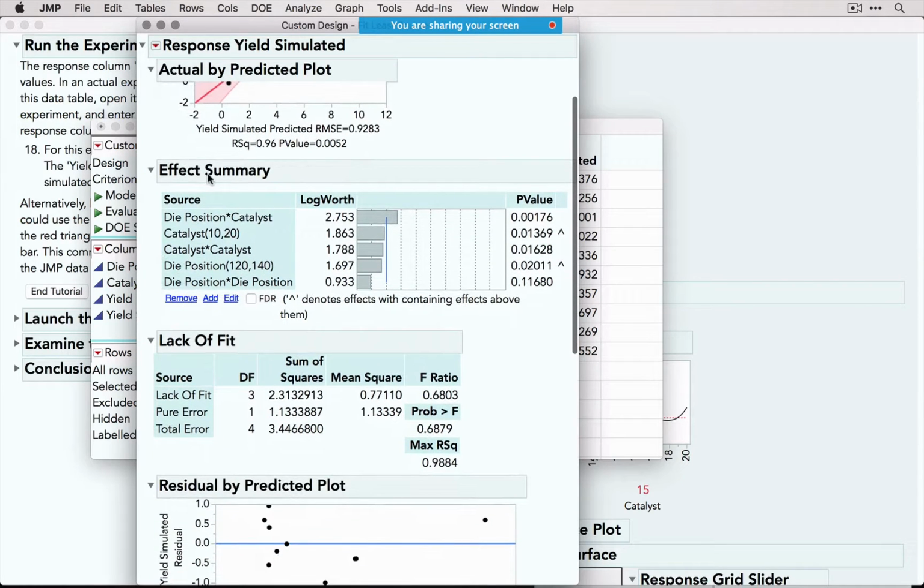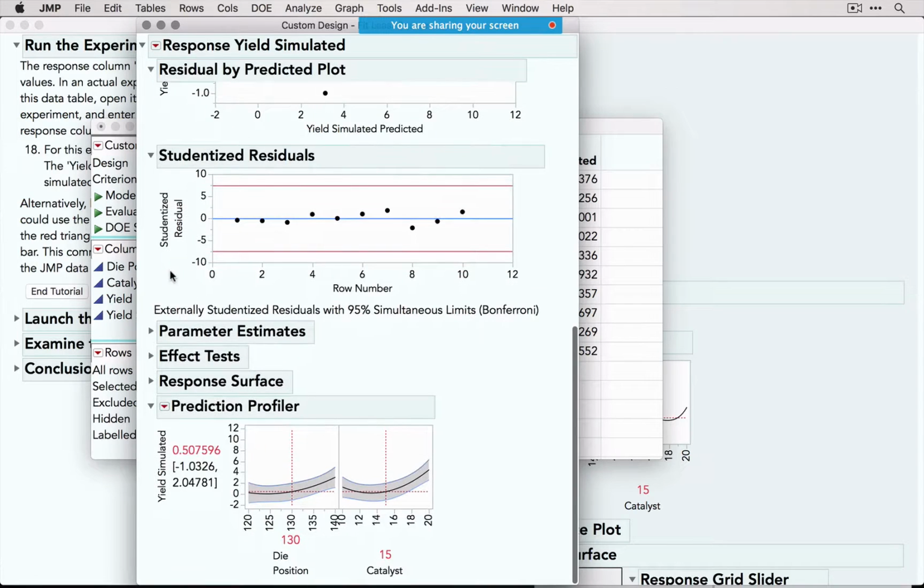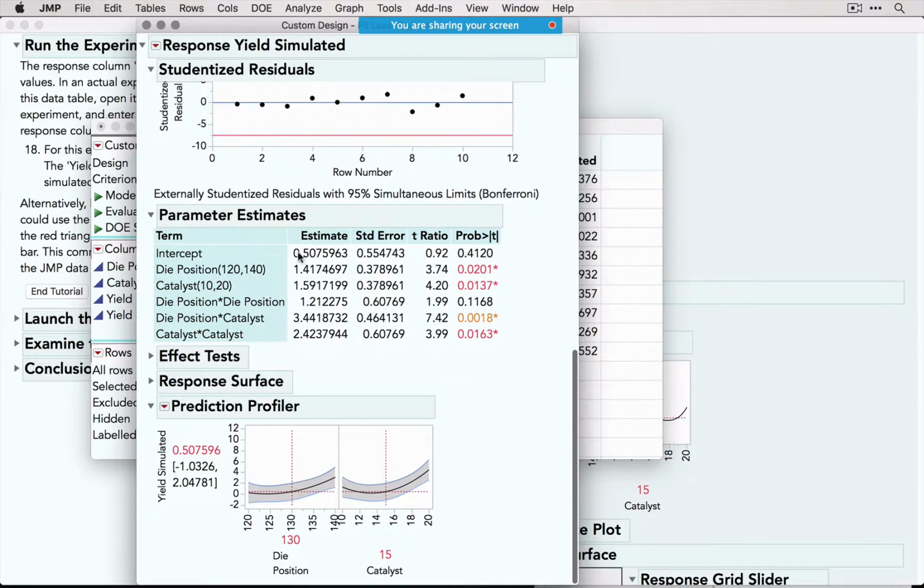We see the effect summary, and indeed the interaction turns out to be the most significant effect, and then catalyst is second place, and the quadratic term for catalyst third place. So this is maybe interchanged because of the random error we have. And I can scroll down, and here we see the parameter estimates.